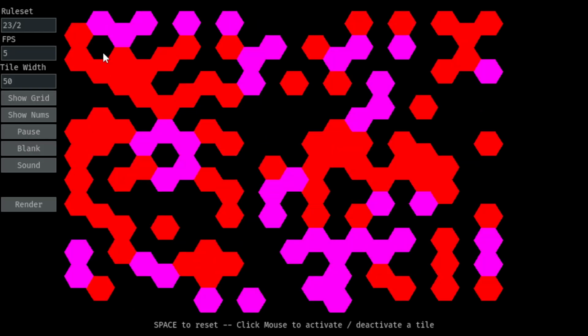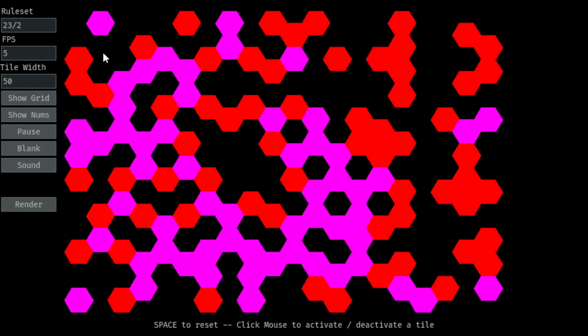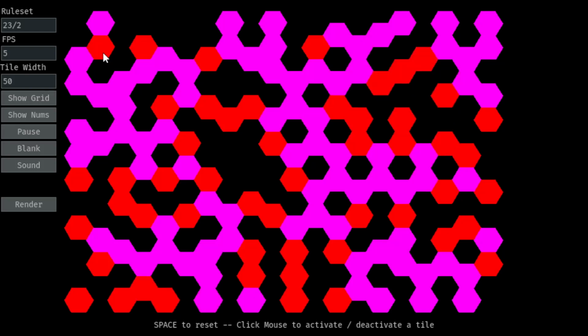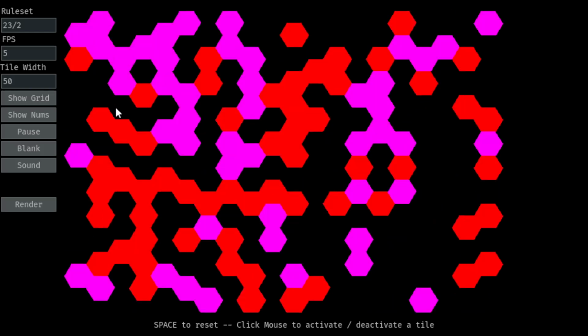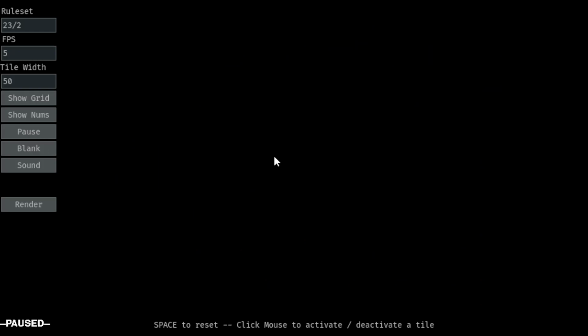The notes you're hearing and colors you're seeing are linked in that each color has its own note, and each color represents how many neighbors a cell has. So yellow is 0 neighbors, orange is 1 neighbor, red is 2 neighbors, and it goes up like that through the rainbow. So instead of starting with a random field like this, we can blank the screen and start an initial pattern and see if it grows.